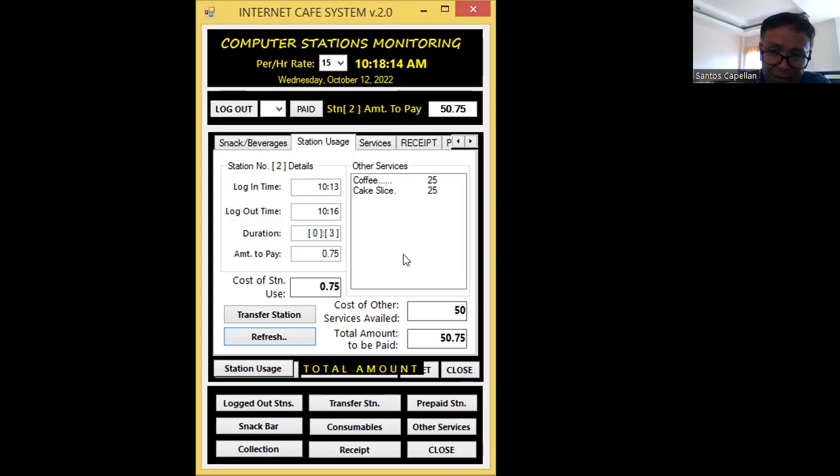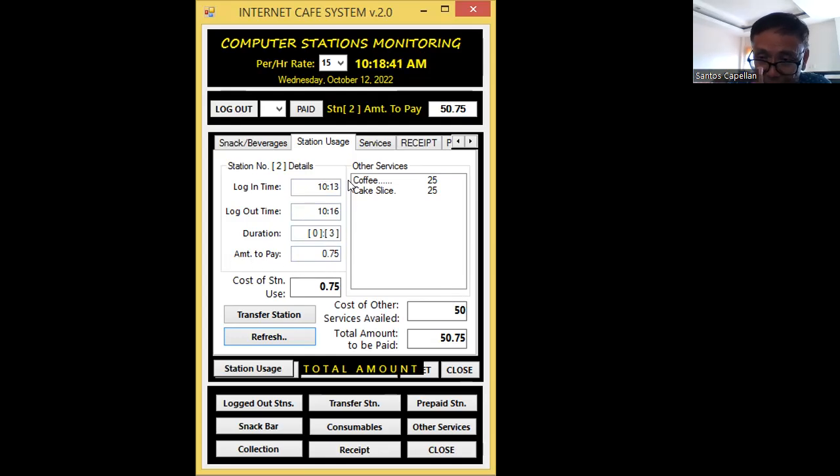So I tried to develop something wherein I will be able to monitor what is being offered to that user, just like this one. Again, this guy asked for coffee and a slice of cake. That is 50 pesos. Then for the computer usage, he logged in at 10:13 and logged out at 10:16, so the duration is 3 minutes.